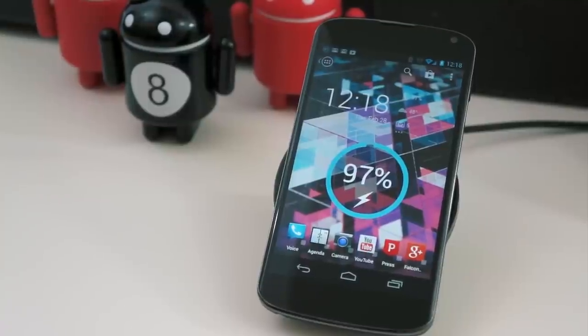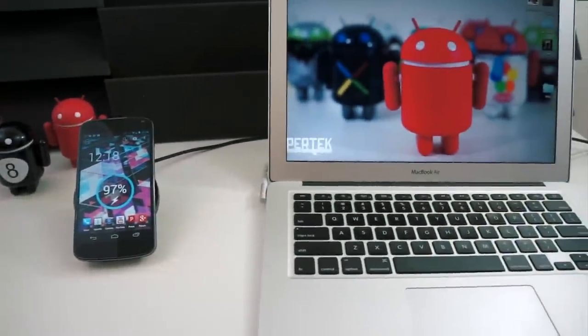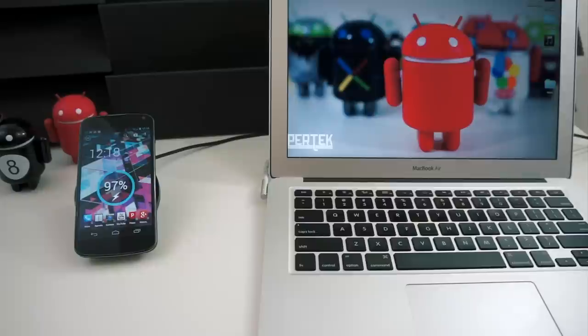Being an integral part of our lives, we all store many files on our smartphones, and we store just as many, if not many more, on our computers. And if you're anything like me, you find yourself constantly needing to share files between the two. Fortunately, if you're an Android user, that's a very simple task.